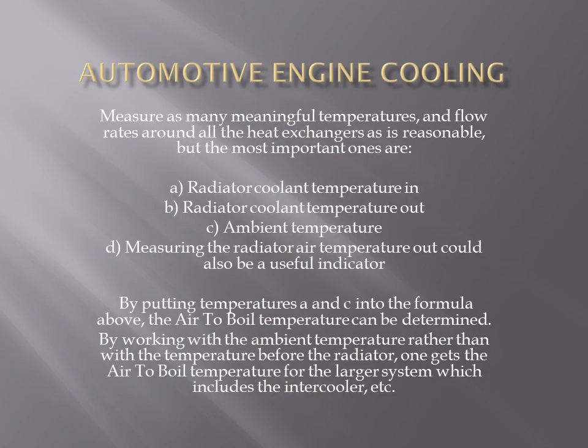Measure as many meaningful temperatures and flow rates around the heat exchanger as is reasonable, but the most important ones are radiator cooling temperature in, radiator cooling temperature out, ambient temperature. Measuring the radiator air temperature out could also be a useful indicator. By putting temperature A and C into the formula above, the air to boil temperature can be determined. By working with the ambient temperature rather than with the temperature before the radiator, one gets the air to boil temperature for the larger system, which includes the intercooler, etc.